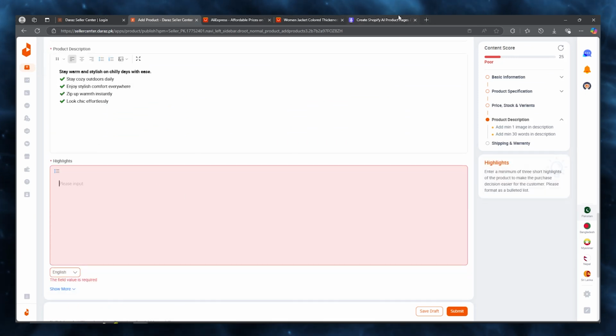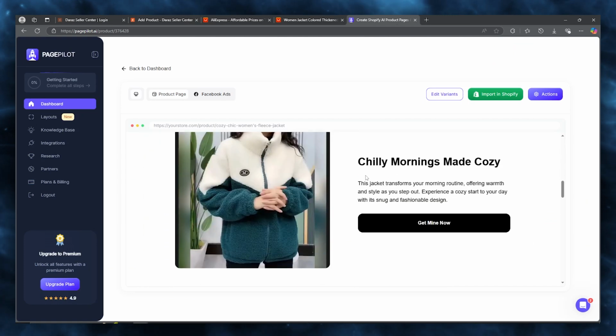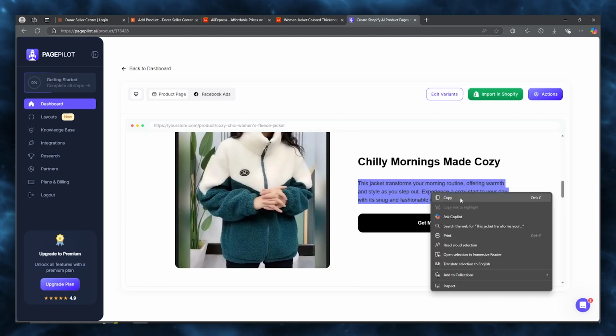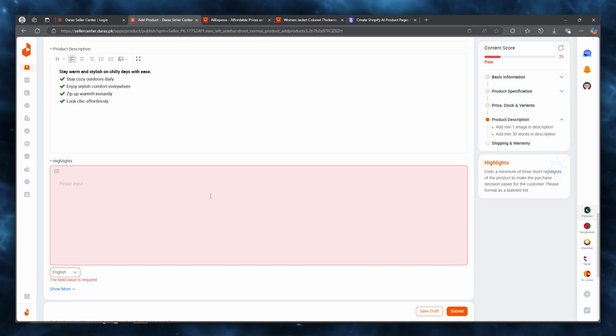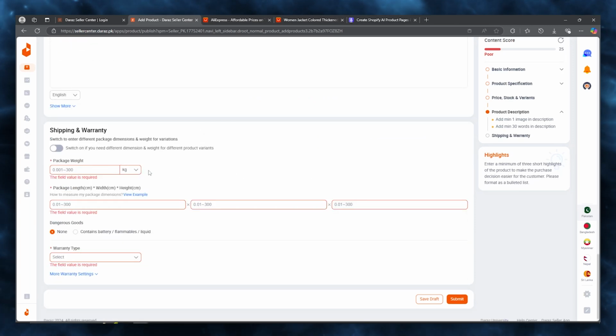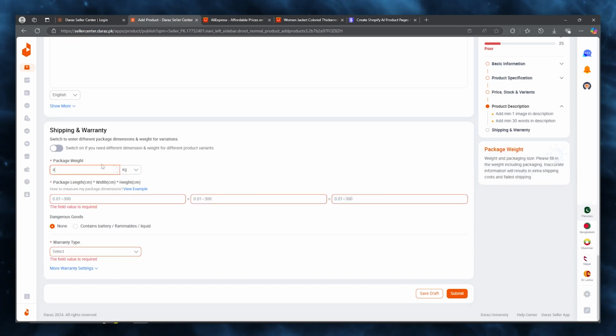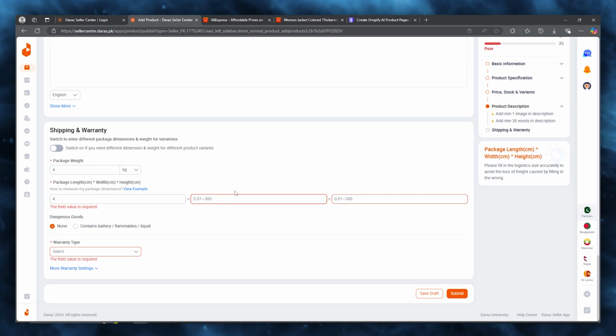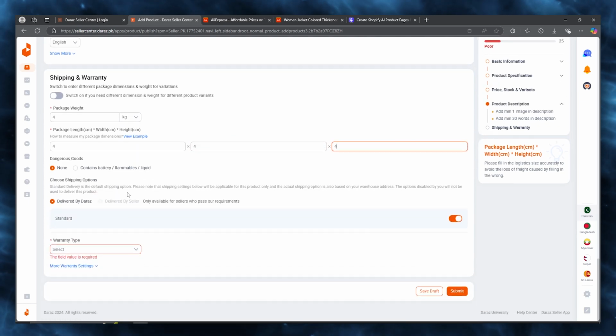There we go. And then there's the highlights where you want to let them know about the product. What is this product really about? What will it do for you? So I'm going to add that in. Then there's the package weight, the package length, and how many decibels it can go up to. So we're simply going to add all of this.